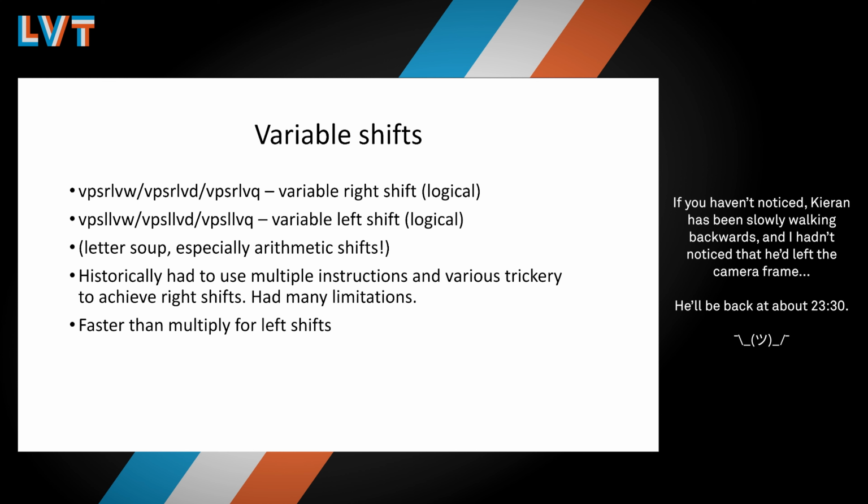It's a letter soup. I can tell you the first version of this presentation had the word shift spelt in a very unfortunate way, and thankfully one of my colleagues pointed this out. So yes, you had to use lots of tricks, especially for right shifts. If you want to shift a bunch of different values by a different value right, you had to do lots of tricks, and there were limitations to these tricks. For example, you couldn't do a right shift by 0, so you had to separate out all the values you wanted to right shift by 0, ignore them, put them back in afterwards, do your shifts.